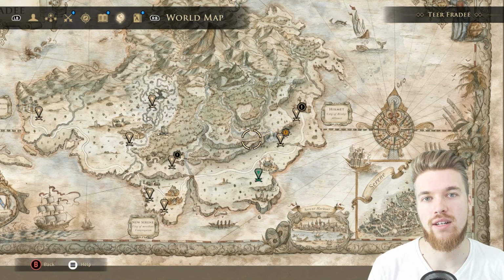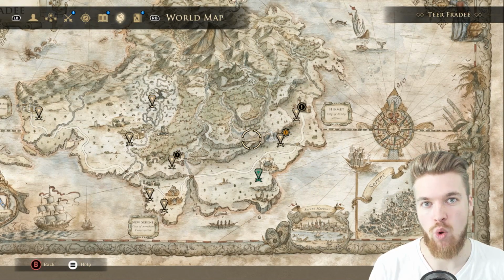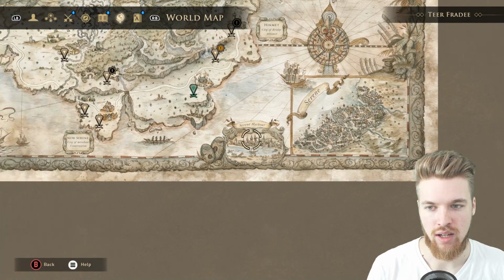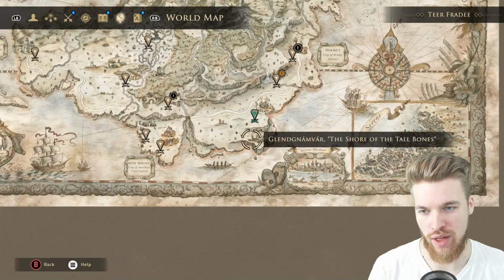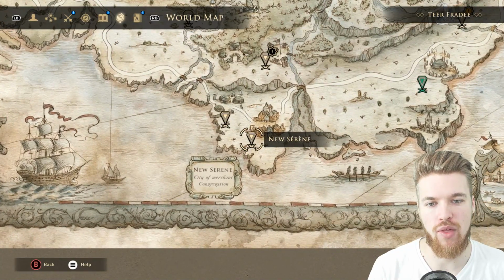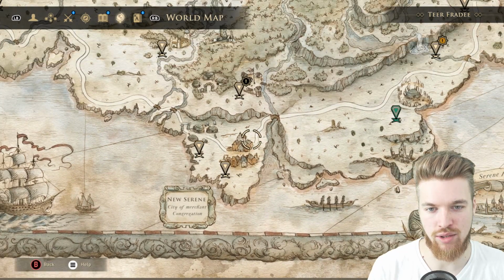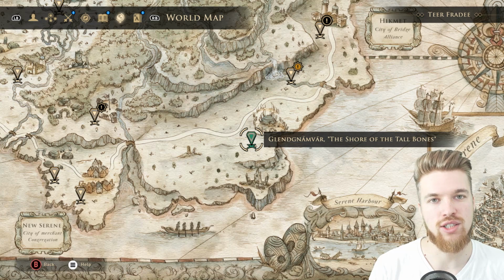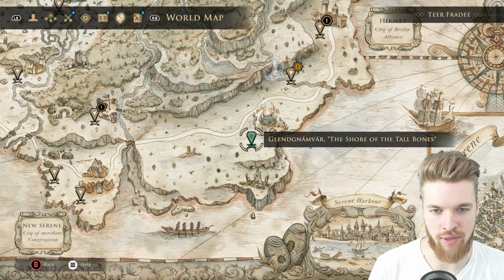So to get the first legendary weapon, which is a one-handed sword, we're going to need to come from Serene. At the start of the game after the prologue, you'll then travel to New Serene, which is located here on the map. And from there, you'll be able to exit right out of the town and take the road towards the shore of the Tall Bones, which is located here on the map.